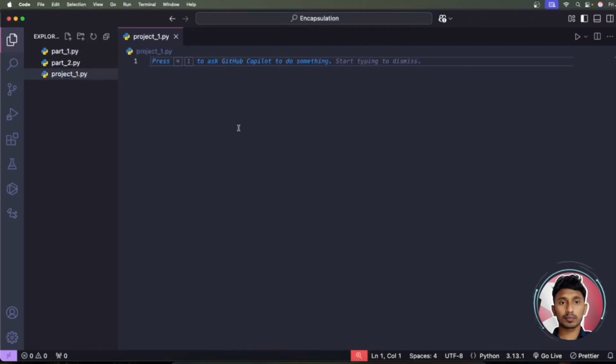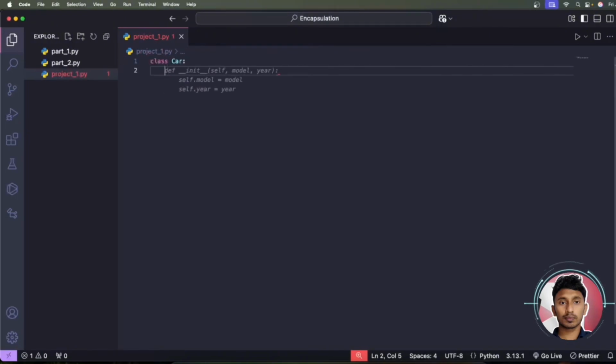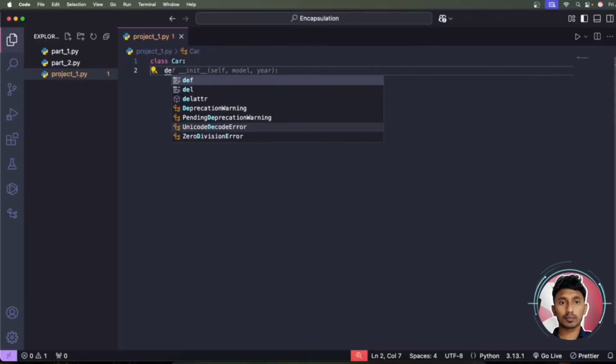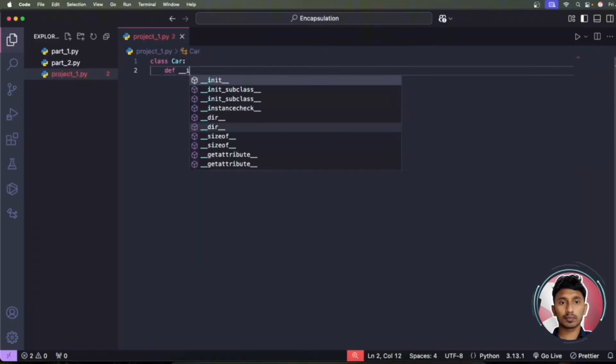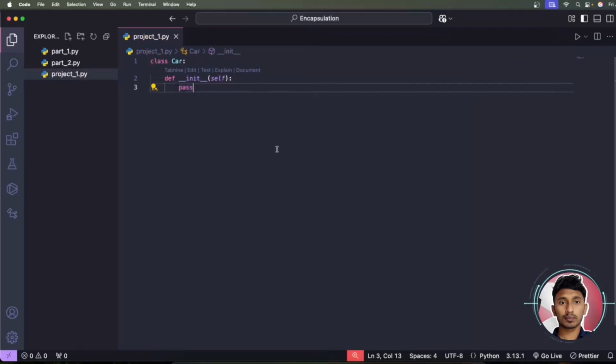And here we will build a car class. So we define class Car. At the beginning we have the init method, so def __init__. This will initially receive speed, and by default we define a default value of 0.